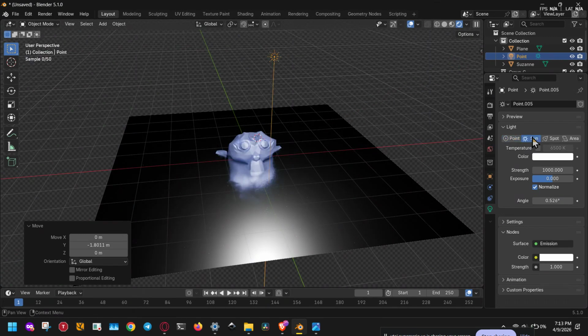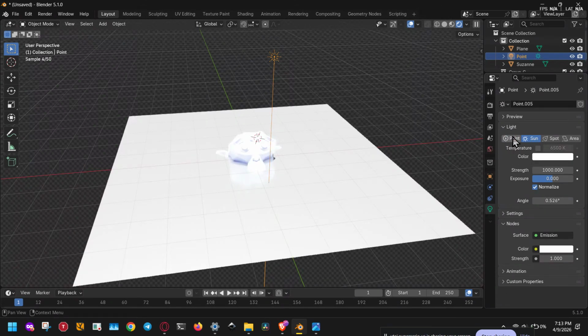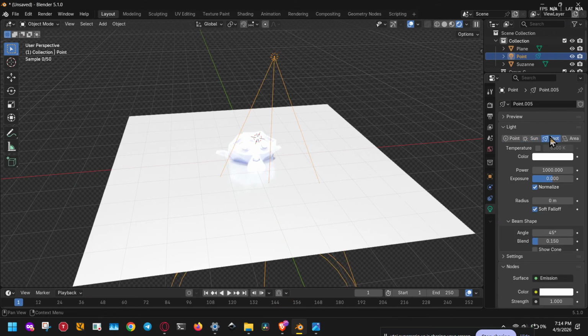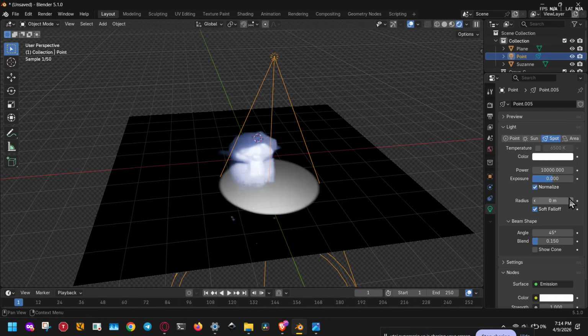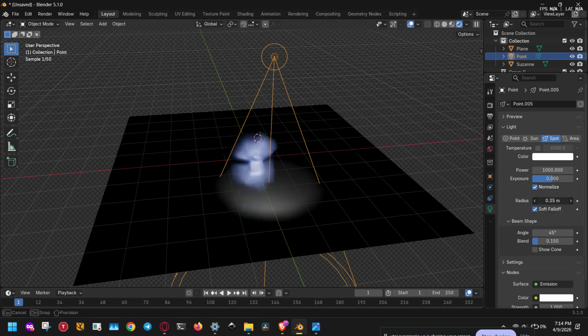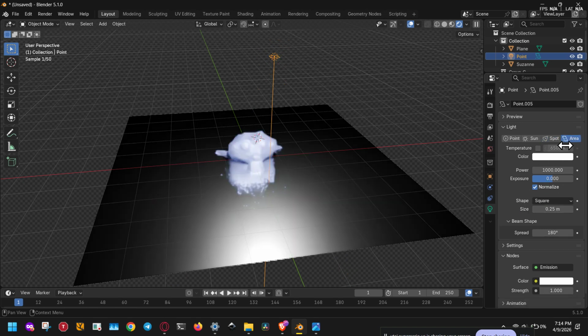A higher angle creates softer, more realistic shadows, while a lower angle gives you sharper shadow edges. The third option is spotlight. This is great for flashlights, stage lights, or any time you want a focused cone of light aimed at a specific area. Spotlights are useful when you want to draw attention to one part of the scene. The main setting to adjust is blend, which smooths the edge of the light circle so it doesn't look too harsh. The fourth option is area light. This is one of the most useful lights for professional looking results, especially for product shots, character renders, and studio style setups. Area lights behave like softboxes, and the bigger the area light, the softer your shadows will be. That makes them perfect for clean, polished lighting.